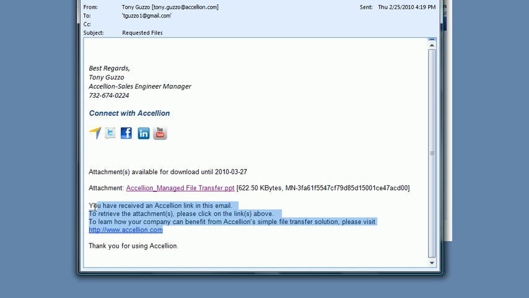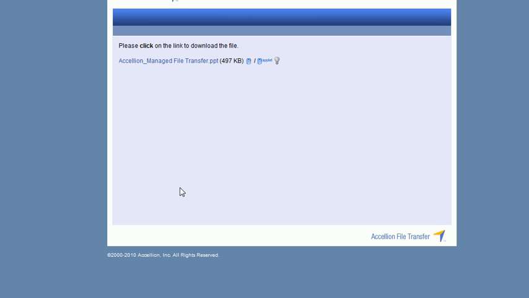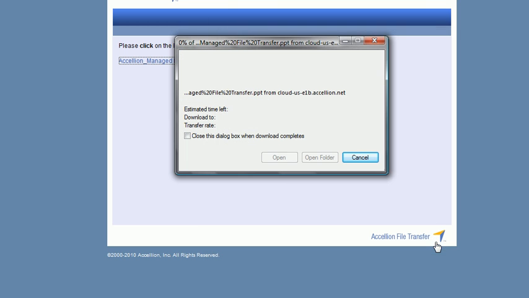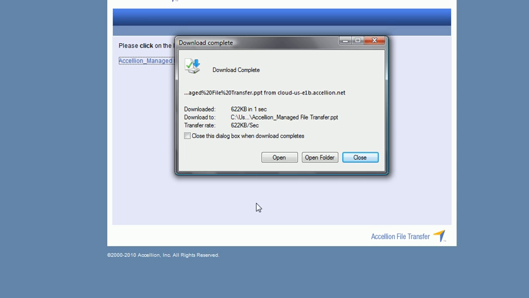There's also a tagline that the admin of the application can edit, which is sent out with every link that Excellion sends. So to download this file, I click on the link. My browser opens up. There is no preloaded software that needs to be installed on a recipient's computer to receive an email at any time from Excellion. Simply click on the link. Standard Windows file download box opens. Click Open, Save, or Cancel. Save. The file begins to download to my computer.